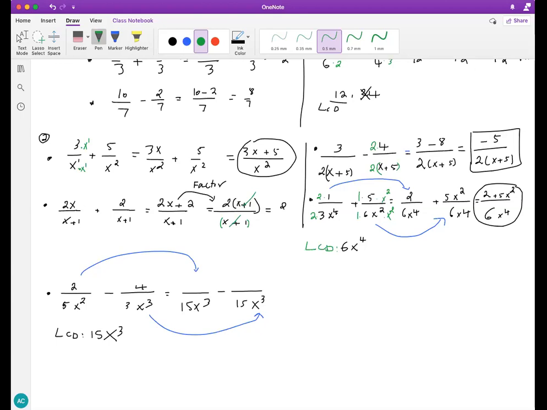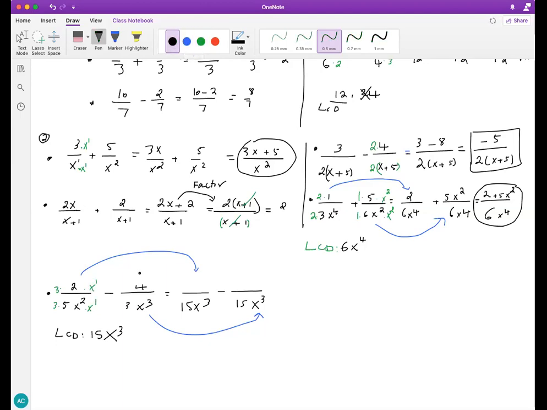The other one, we want to turn 5 into 15. How many times does 5 go into 15? 3 times, that's right. We're going to multiply this by 3, and the top also by 3. Now we want to turn x2 into x3. It's x1, that's right, we're going to multiply it by x1. Why is that? Because when we multiply, we add these two exponents. They should add up to 3. And again, the same thing here.